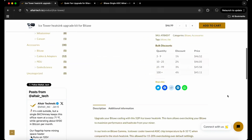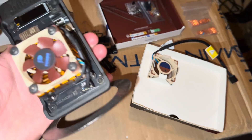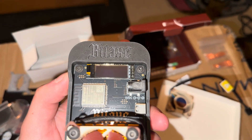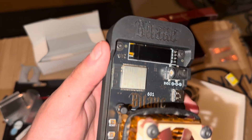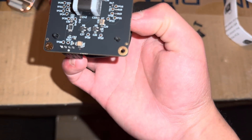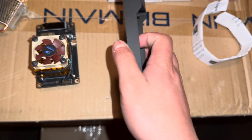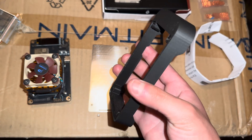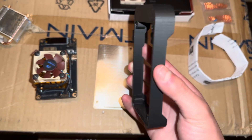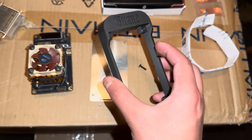Now let's actually get into the actual video. Since I have the full Gamma case on it, I gotta take off the case first — take off the four bolts that hold it on and then dive into it. Once you're done removing those four bolts, the case should pop right off. I notice the back side also comes off, so I might do a little back-side fan action — who knows.